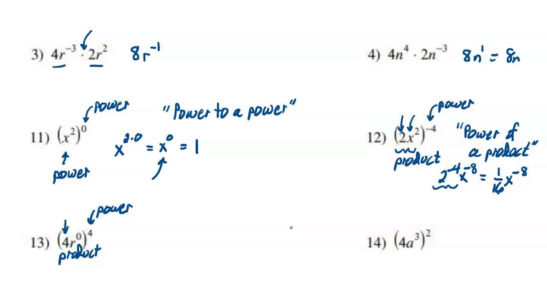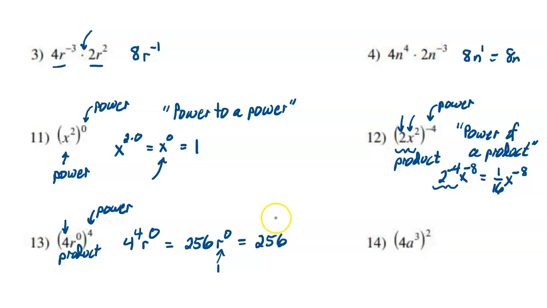Start with the coefficient. Take the 4 and raise it to the 4th power. Then move over to the variable r and multiply the exponents. 0 times 4 is 0. 4 to the 4th power is 256. R to the 0. Again, r to the 0 power is equal to 1, and so this is really just 256. I just can't remember when we learn in Algebra 1 to know that r to the 0 power equals 1.